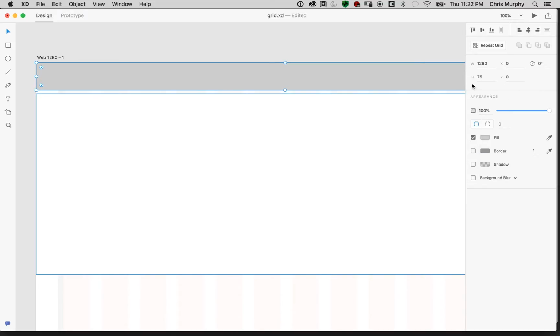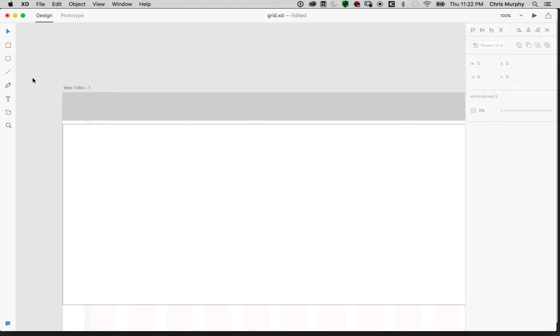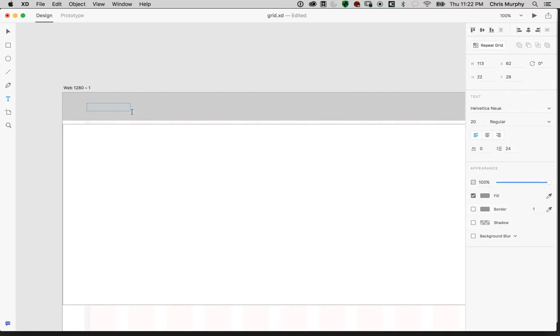Okay, so I want to keep this 75. I'm only going to have a fill on it, and then let me put in some text to basically say this is going to be a logo. Simple enough, right? Your fonts don't really matter for now. I mean, again, this is a wireframe. I've gone a little bit more fancy because of this program, and actually have put more fonts I'm generally going to use. But again, you don't have to. You can keep it with the generic font, whatever it's going to be. Right now, I have mine set for Helvetica Neue, and that is totally fine.